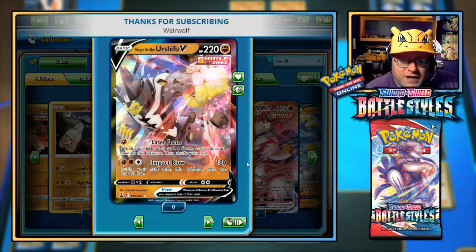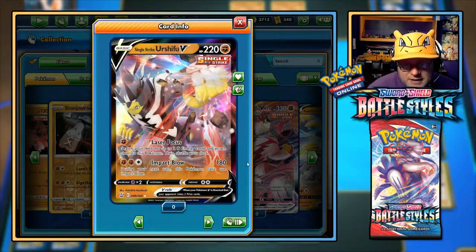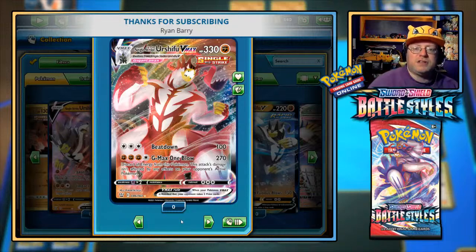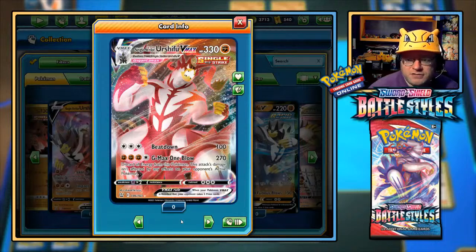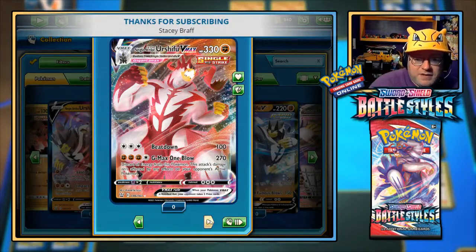Laser Focus. Search your deck for up to 2 Fighting Energy and attach them to this Pokemon, so to power up Impact Blow, which does 180, and during the next turn, it can't use Impact Blow. Basically decent there. That's the Urshifu V. So Single Strike Urshifu VMAX. Beatdown does 100. G-Max One Blow, 270. Discard all energy from this Pokemon, and the damage isn't affected by any effects.